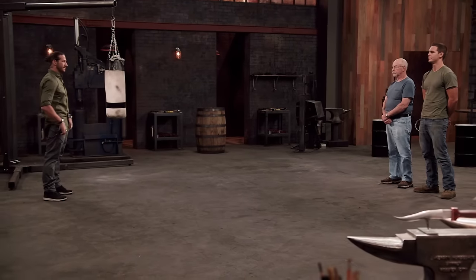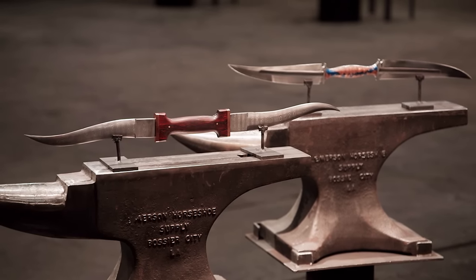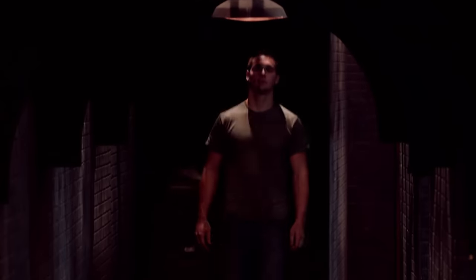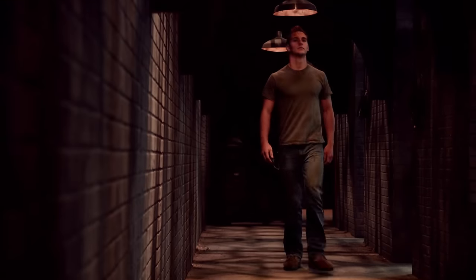Well, Steven, the devil's in the details. The blade parameters were very specific. We asked for counter-recurve blades on your Halati. You didn't deliver that. And therefore, since your weapon cannot be tested fairly and evenly, I must ask you to please leave the forge. I'm feeling a little bummed I put in all that hard work and I didn't even get to test it. I still feel really proud of my work. It's just I failed to see the one small detail, and that led me to losing. I learned I gotta follow the instructions a little better.